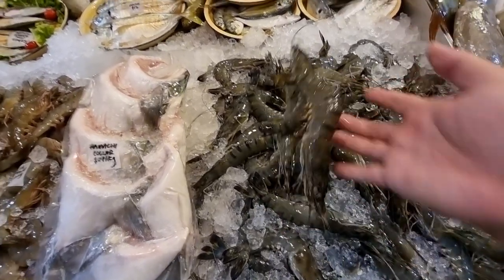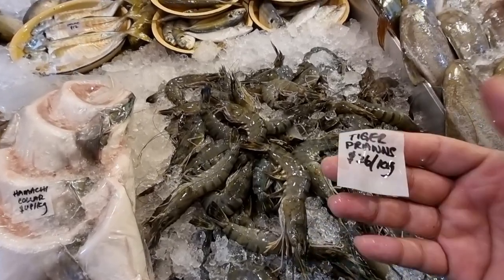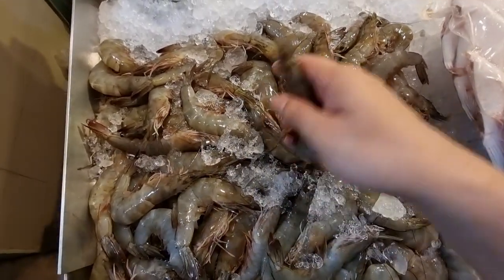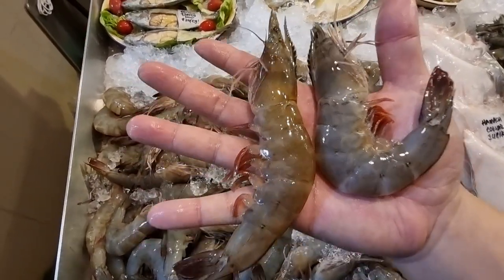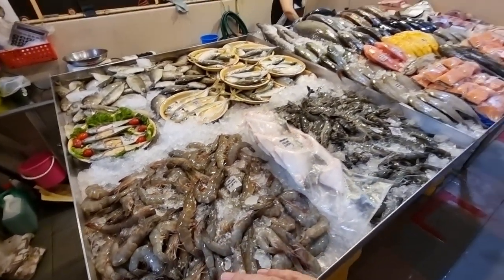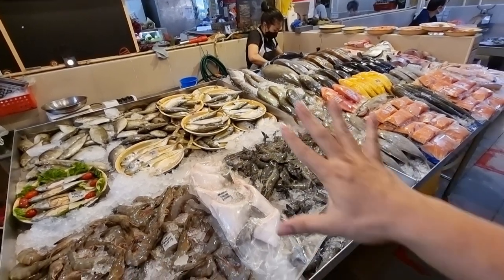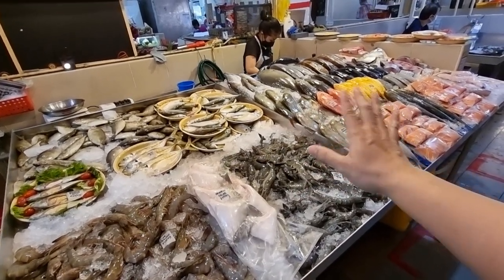Tiger prawns available today. You can steam, bake, or fry them - tiger prawns are very flexible. Twenty-six dollars per kg. Those of you looking for live prawns, we also have live prawns today at 28 dollars per kg. In the morning at the fish port these are all still alive; after that the supplier puts ice on them to let them sleep. Remember the freezer also has items - go to Telegram and take a look at the freezer items. Sixty dollars free delivery island-wide. Thanks guys for watching, see you tomorrow, bye.